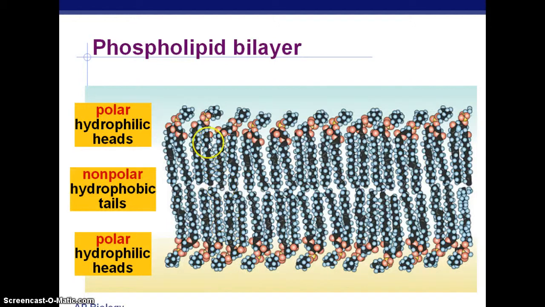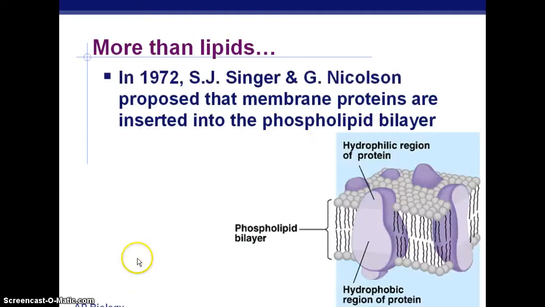Here we've got polarity related to hydrophobic and hydrophilic interactions. Water is a polar molecule, meaning that it has regions within the molecule that have partial charges on it. So to be hydrophilic means that you do well with polar substances. Hydrophobic do not do well with polar, but rather do well with nonpolar substances. So we've got these three regions of the membrane: the outside, which is polar; the interior of the membrane, which is nonpolar; and the inside, which has the hydrophilic heads and is also polar.